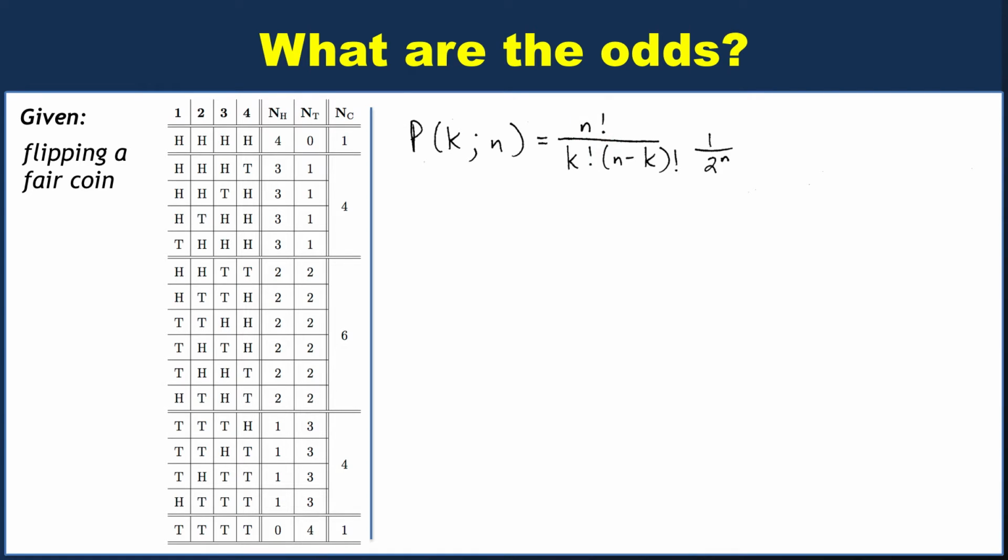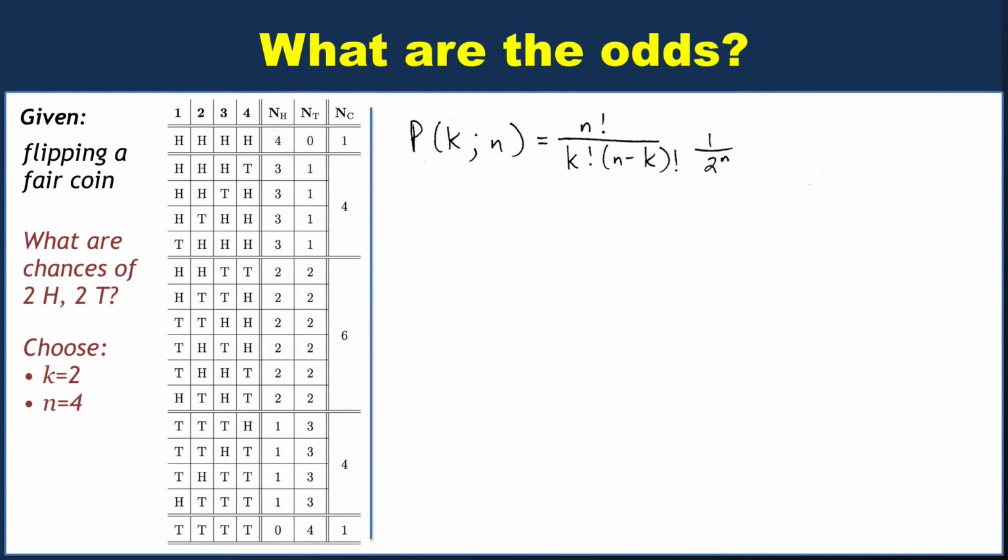So now we're going to go through and actually try to compute the chances of getting a total of 2 heads and 2 tails. Just to be clear about the setup for this problem, we don't care about the order. We just want to know that we do 4 trials and our total outcome will be 2 heads and 2 tails in any order. Well, what do we choose for our k and n values? Let's say that we consider it a success to flip heads. Then in that case we choose k equal to 2. The total number of trials has to be the total number of coin flips, which is obviously 4.